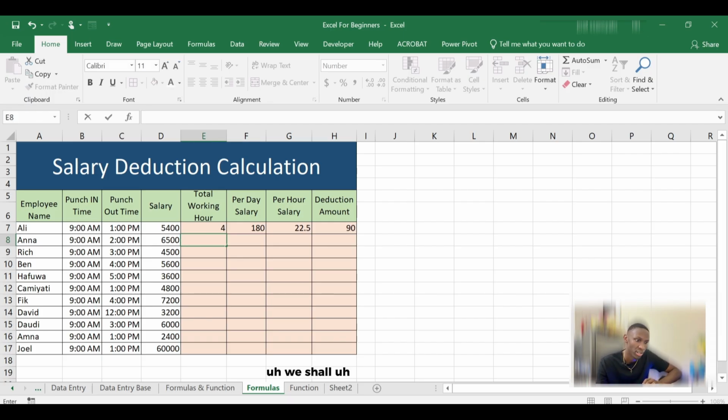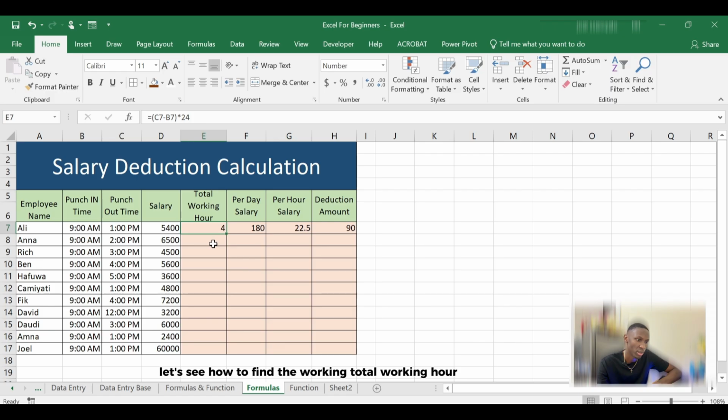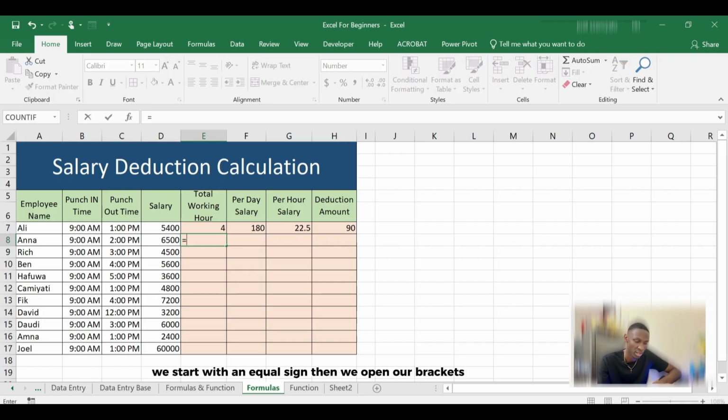Okay, let's see how to find the total working hours. We shall put our mouse on the cell where we want to type the result. We start with an equal sign, then we open our brackets, then we put our mouse on the punch out time, then minus.